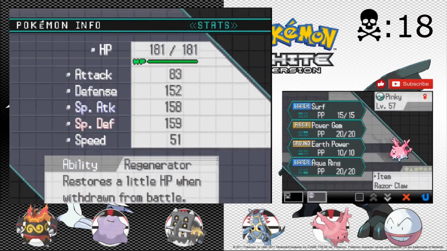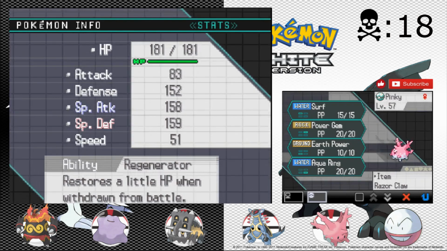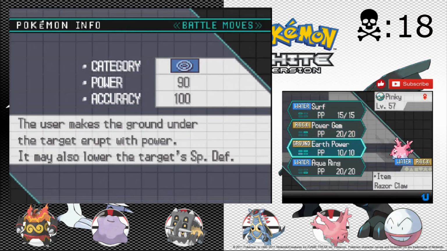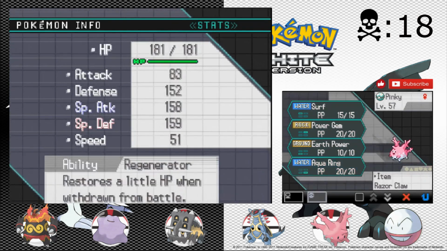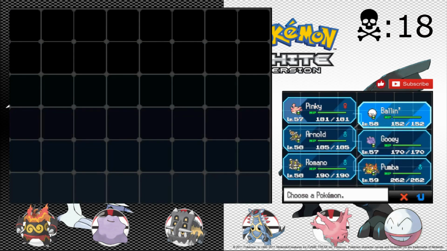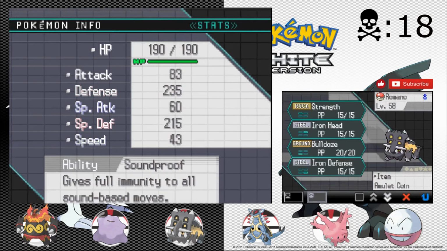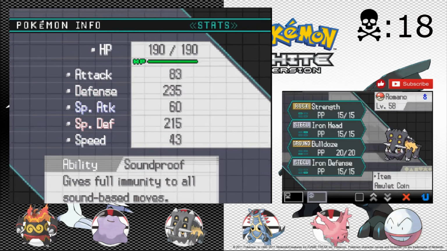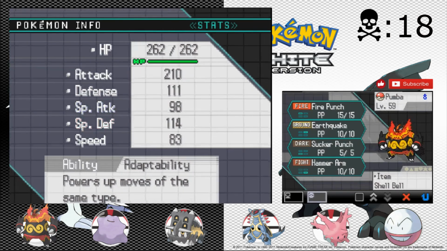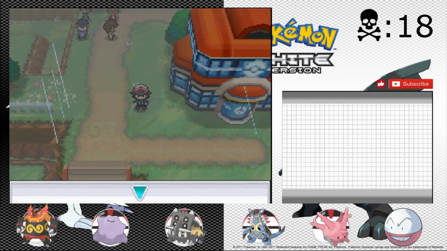It has a Razor Claw because I didn't have anything better to give it. I wish I had leftovers, but I don't know where to find those. Yeah, Surf, Power Gem, Earth Power, and Aqua Ring. I thought Aqua Ring would be good just because that plus Regenerator could probably help a lot, like just by keeping its health up. Everyone else is pretty much the same. I don't think anyone learned any new moves. Ramada wanted to learn Heavy Slam, but I think Iron Head's better, so I'm just gonna keep Iron Head. Yeah, other than that, everyone's the same, really.